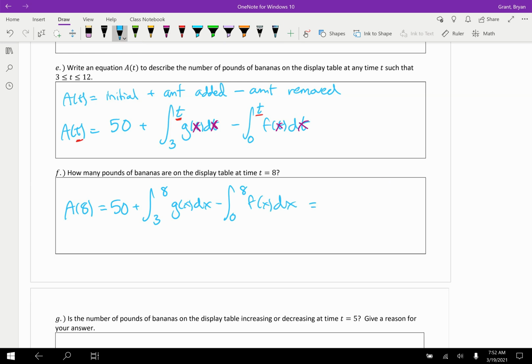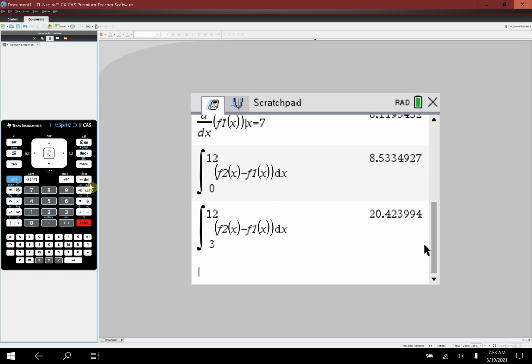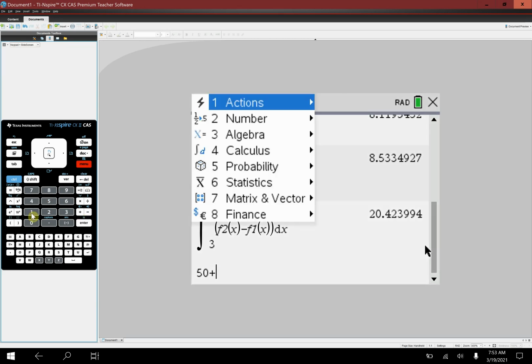I would probably just go straight through to the answer here, but it is always important to show the setup and the answer. Just because you have a setup earlier doesn't mean you shouldn't show it again. The one thing we don't want to do is just say a of 8 equals an answer, because oftentimes points are given for the setup and for the answer, and if you don't show the setup, you won't get those points. They call this a bald answer if you just give an answer and don't explain how you got it. So let's go through and get this done. Looks like it's going to be 50 plus the integral.